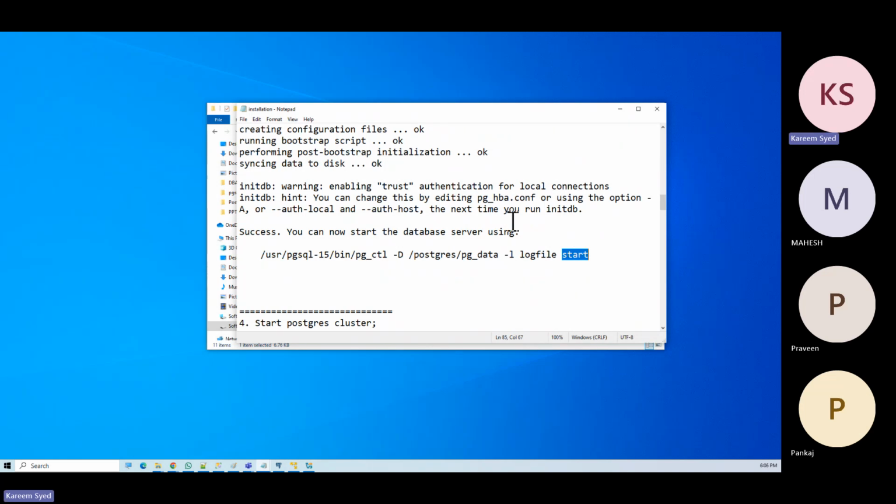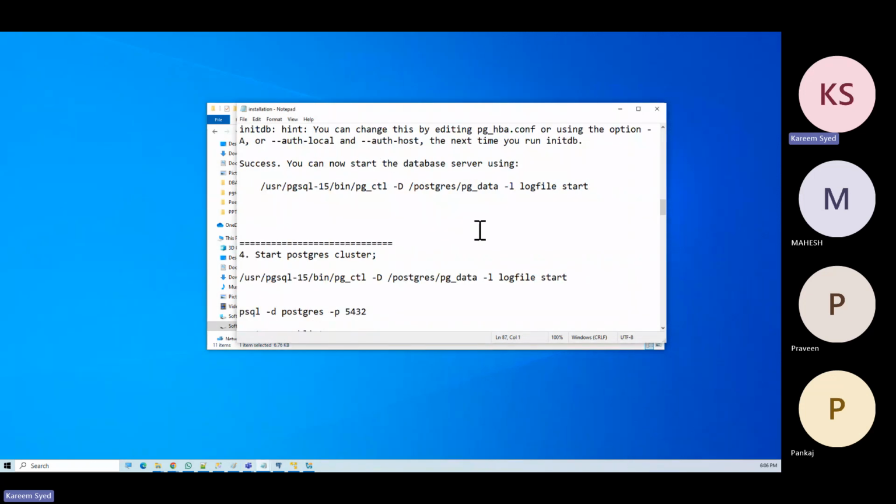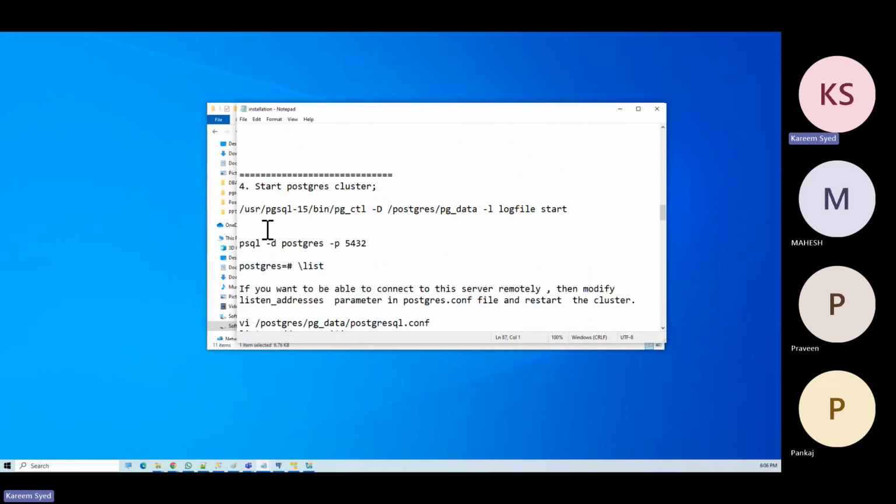Okay, so here in services.msc we are doing it, right? So here we are going with this pg_ctl utility. Okay. So then we'll go with that step by step. Once it is ready, then we can connect, right?